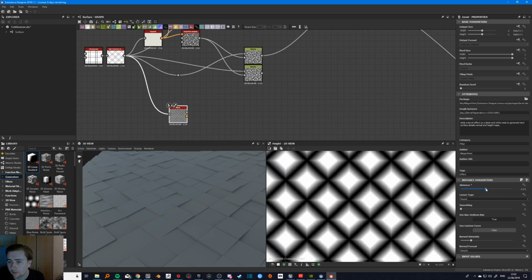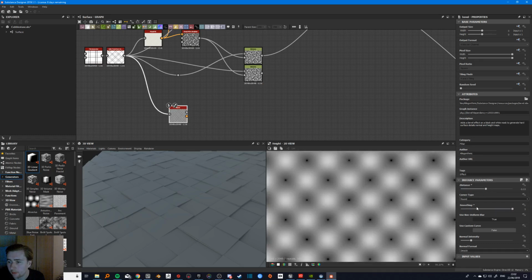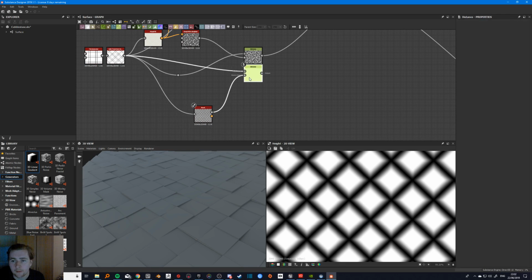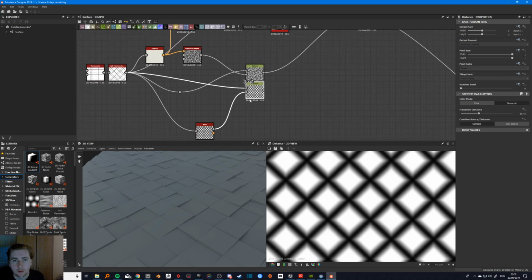Distance. Smooth it. Oops, that's way too much. Some smoothing. See if I distance that now. What happens? Nothing, because it's not the same. So apparently they don't distance.